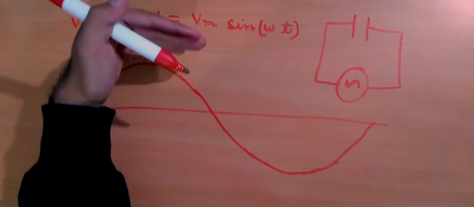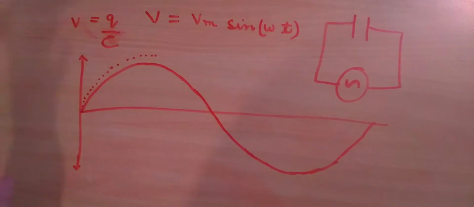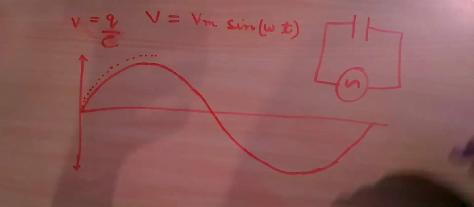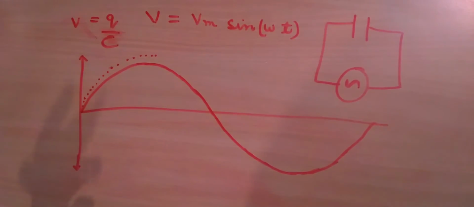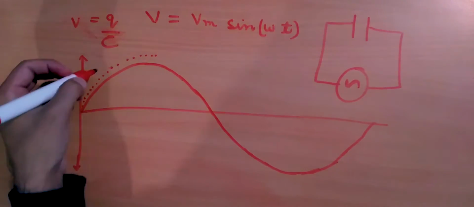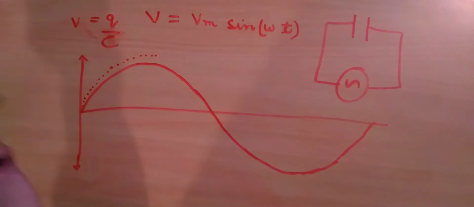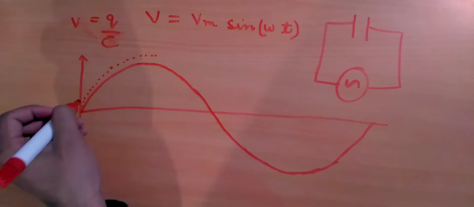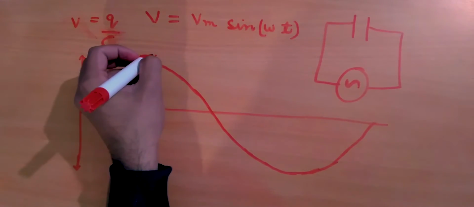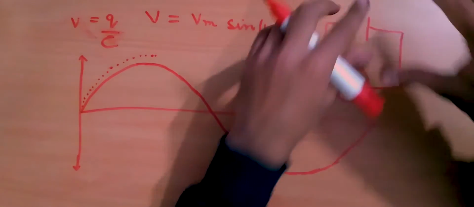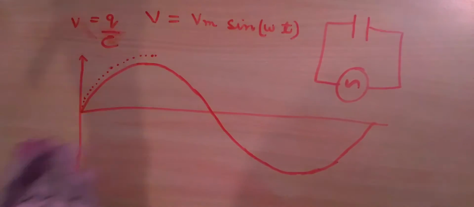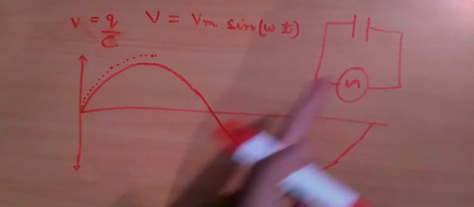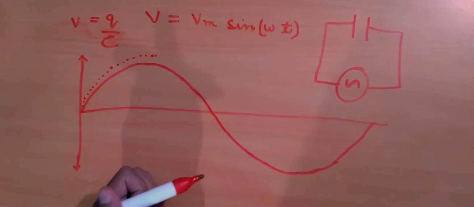And obviously the magnitude or the maximum amplitude can vary, because we cannot compare the charge to voltage. Voltage is in volts and charge is in coulombs, so we cannot really compare them directly. Their amplitude is just independent. Comparing the amplitude of the two quantities just doesn't make any sense. So I'm just making a random amplitude, don't focus on that, but the trend matters here. As the voltage increases, the charge on the plates also increases till this point, and at this point the plates are completely charged. They are charged to their maximum limit, and at this point we have some charge Q on both the plates.